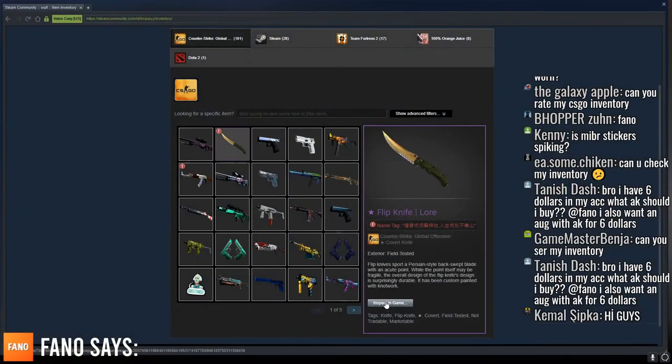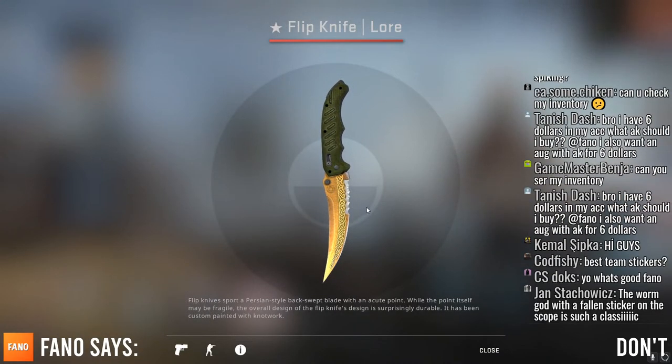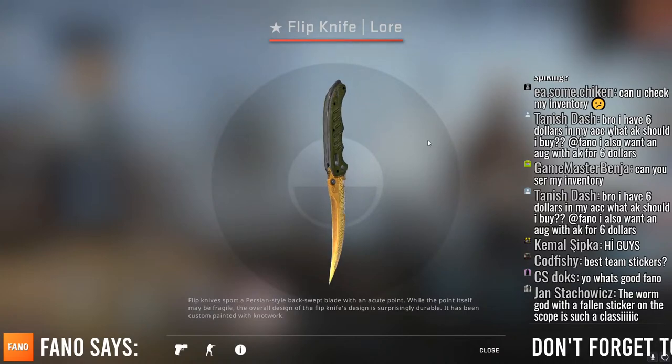Welcome, welcome. Let's take a look at this flip knife lore. Any lore knife is really good. This is a low float field tested, so I'm pretty happy about that. I think it looks good.